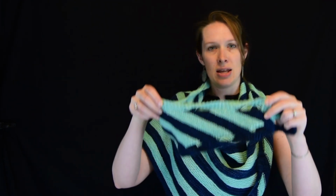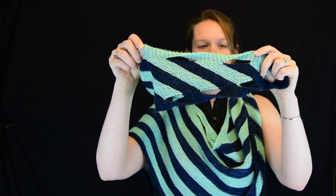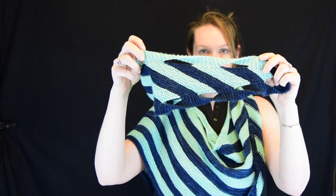It is a 2-color shawl designed to maximize your yardage, and it ends up being a nice big generous asymmetrical triangle. The cool thing about this is despite these bold wide stripes, you don't have any ends to weave in. You just have 4, the ones at the beginning and the ones at the end. And that comes from this edging that is twisted, these twisted garter strips.